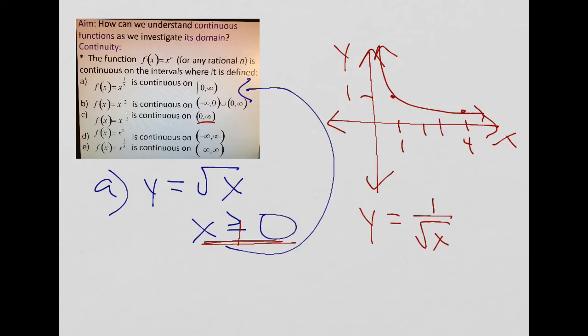D, we already spoke about. E, this is one of your common functions. You should know its domain. So that was a little bit background information. So just like asymptotes, the definitions involve your knowledge of limits. And that's what I said at the beginning of our lesson.